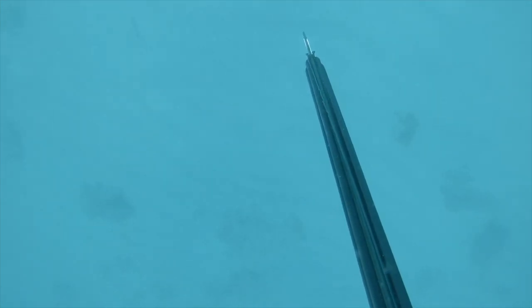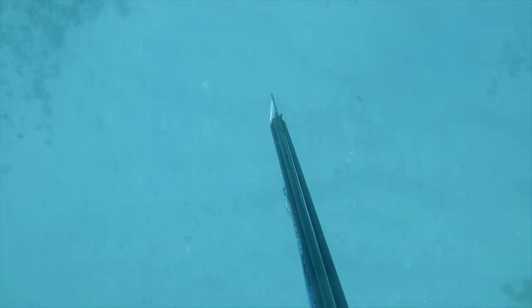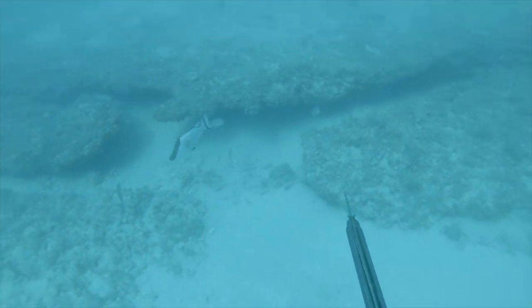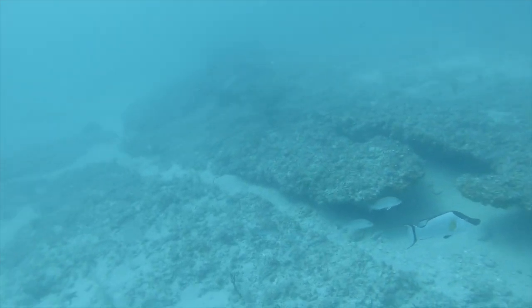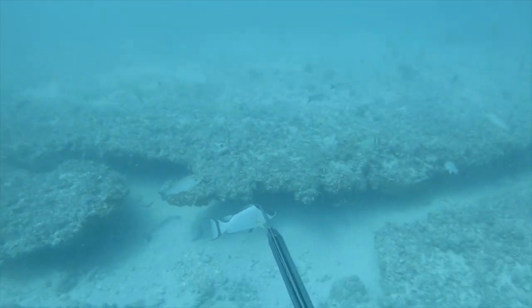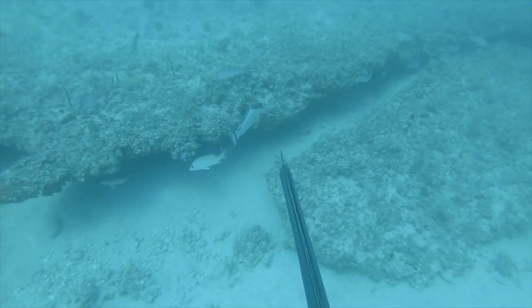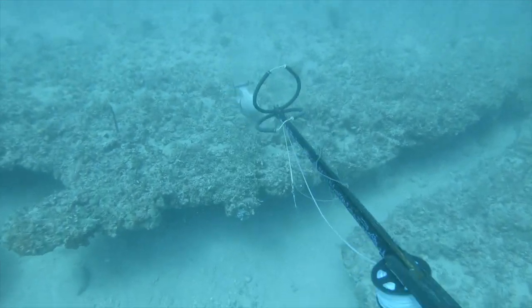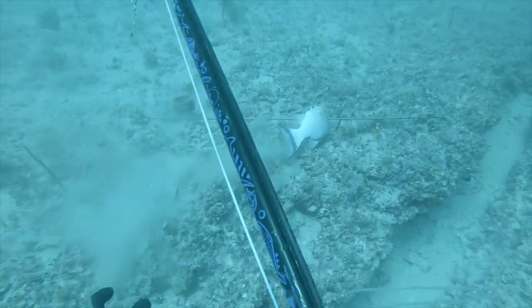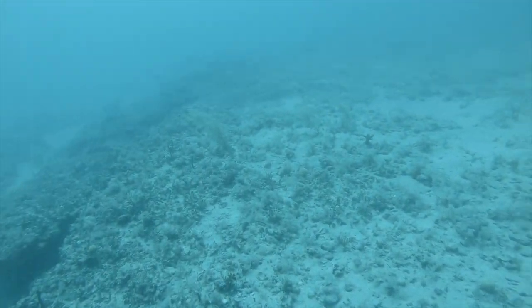Alrighty, this is two dives after Conch got that nice hogfish. I'm headed down checking out the whole ledge, seeing what's happening, and as you'll see, big hogfish right there. But I make sure to check out the whole ledge before I take the shot on this fish, and not see anything else, so I decide to wait until I get a good shot. Turns, gives me a good opportunity. I take it, and I make sure to go secure this fish just to make sure he doesn't get stuck up under a ledge or picked up by a shark or anything like that.